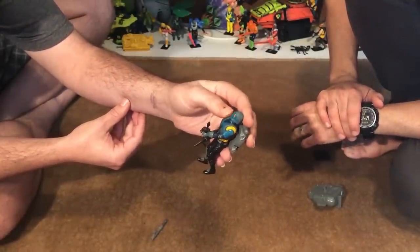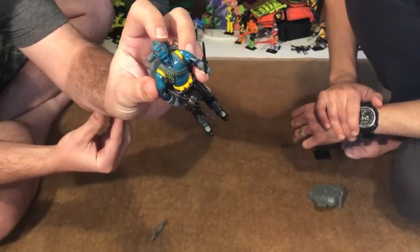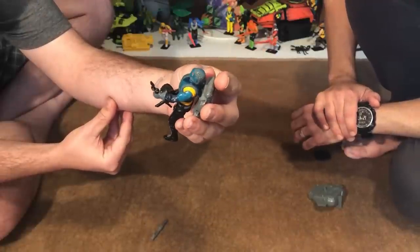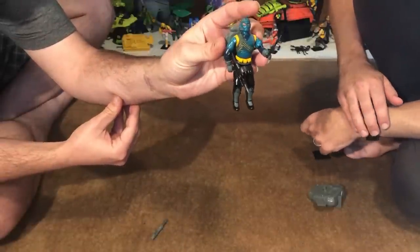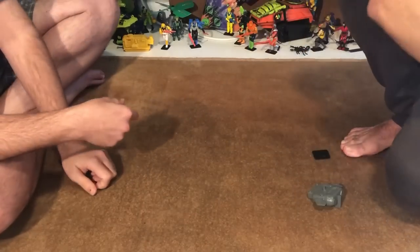I've always admired this figure. Like this, the face sculpt is so unique and different. And I just love like the ridges on his, it's like a brain. It's so gross. It's fantastic. I think I would probably give this an 8 out of 10, yeah. Wow. Yeah, I think so. The man to beat. Absolutely. I mean, this guy, you have to beat him. I mean, this, yeah, he's fantastic. Alrighty. He's a winner.